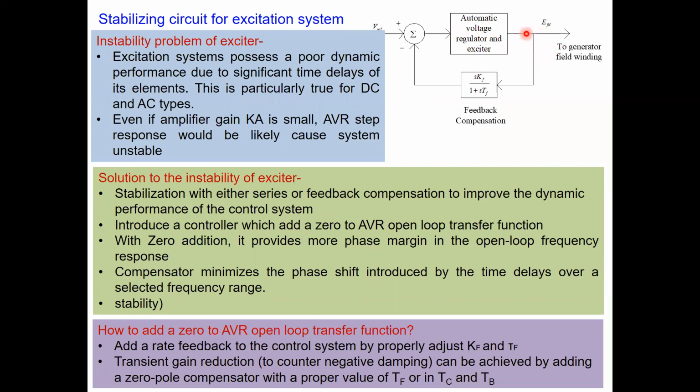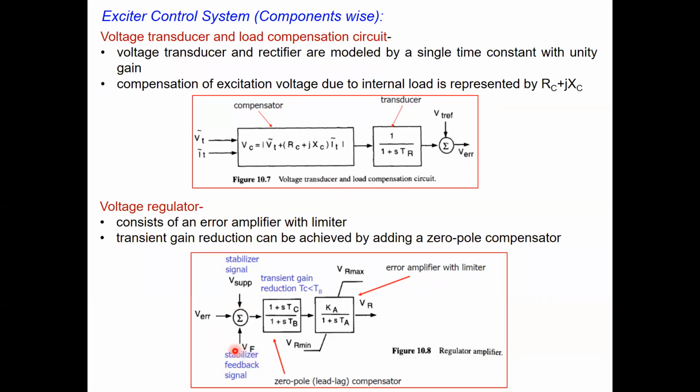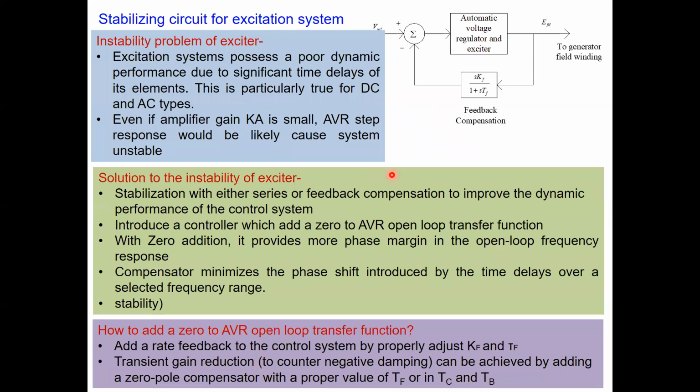And then the signal you get from the exciter is the field voltage, which is given to the field circuit of the generator. Here there is a feedback. In fact, this is referred to as feedback compensation, and then its output is given to the reference voltage. If you refer to this block here, this one is the stabilizer feedback signal. This means we have several loops in the regulator circuit. One is through this one, the stabilizer feedback voltage, which is given over here. I think we referred earlier that with the inclusion of AVR in the circuit, an instability situation may arise. Do you remember when we were discussing the SMIB system yesterday?